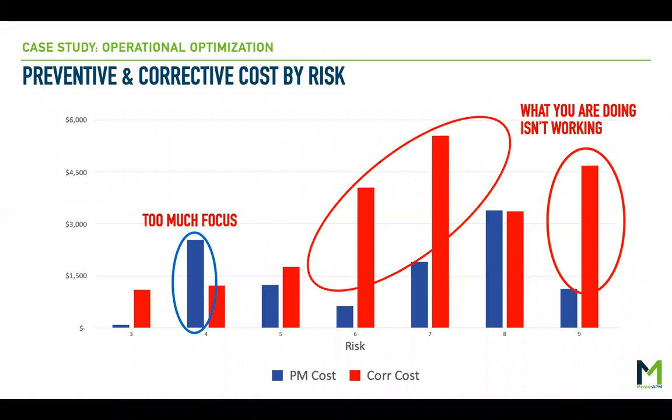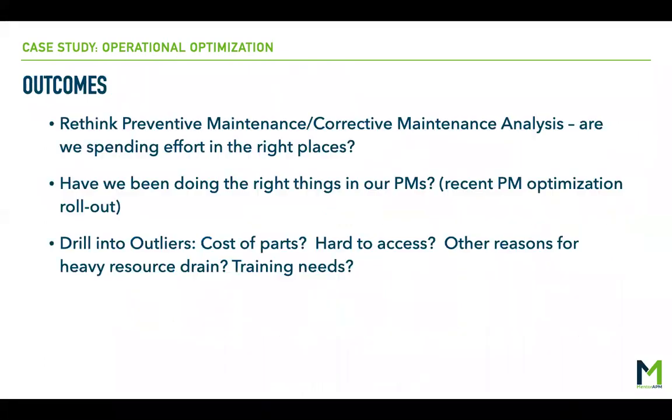And so there's a funny formula, and every place is unique, that you have to come out with: for every PM dollar I spend, what's my reduction in corrective work orders? On a subsequent webinar, we'll talk about asset strategies and management strategies related to failure modes and that kind of stuff, some RCM related things. But suffice it for now, this was one of the major outcomes where we looked and said, you know what, we've got to change what's going on here.